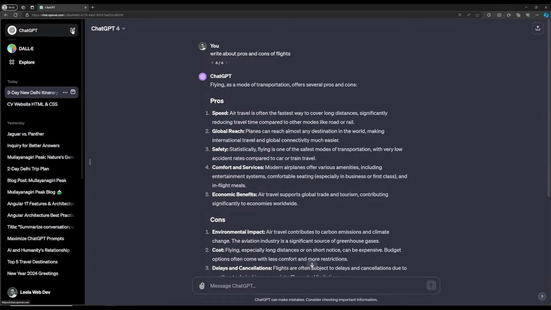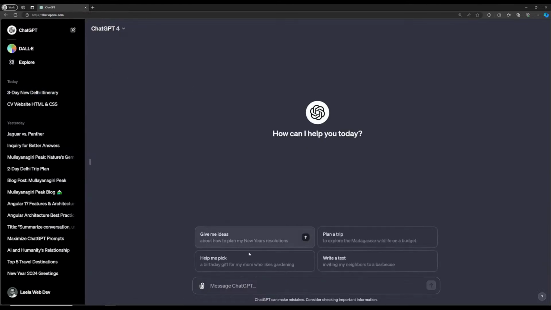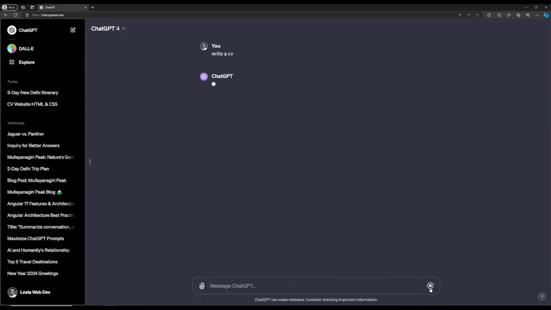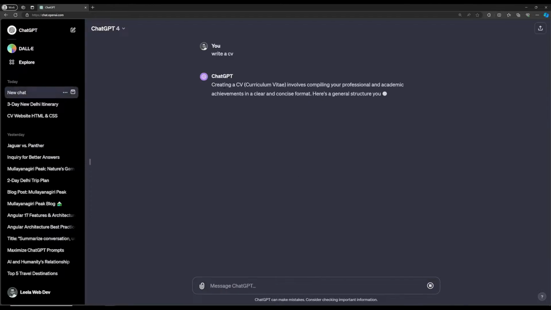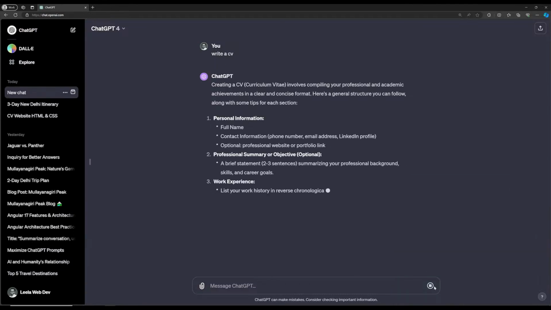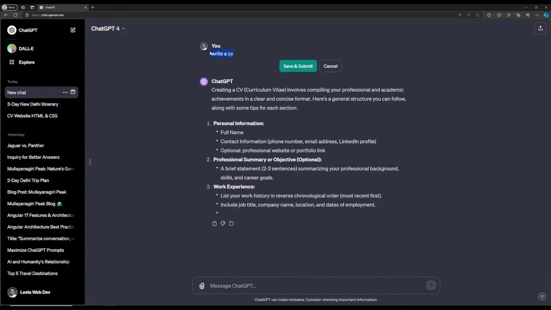Before closing this session, I want to write some data. I want to create a CV, a modern CV resume. So let's try to create it. Here I am writing.